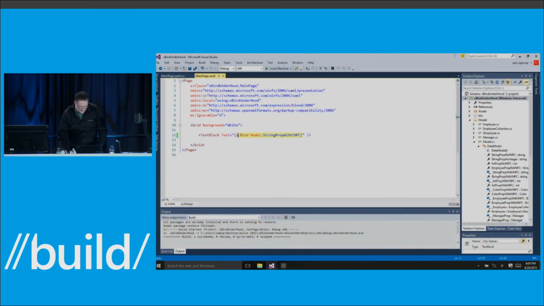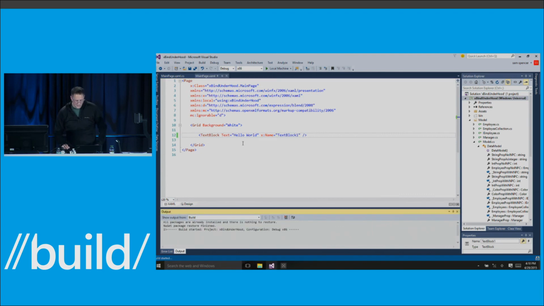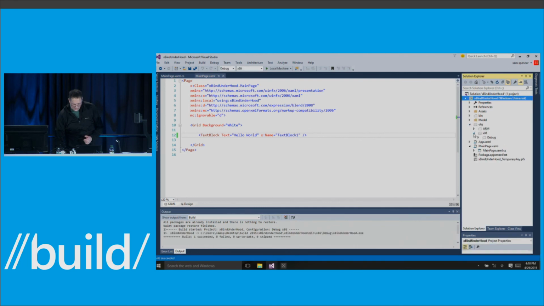So if I go back and I change this just to be, say, hello world, and let's give it a name, and I build this, what we can now do is drill into the code that's generated for that.